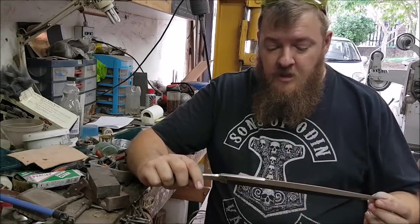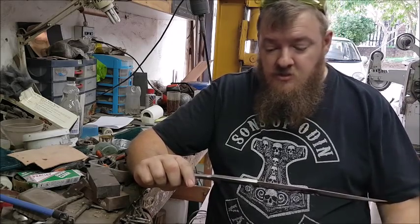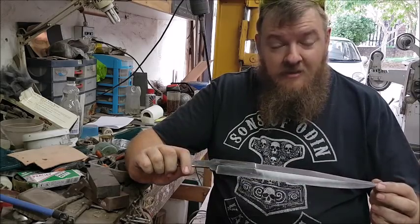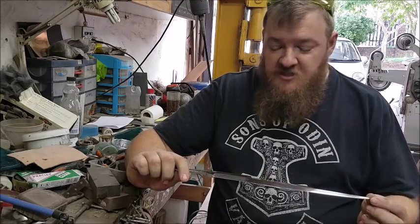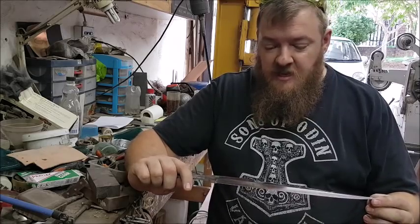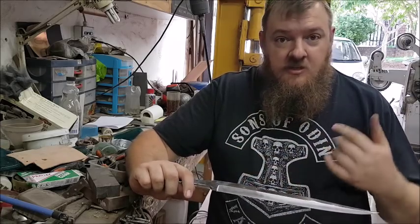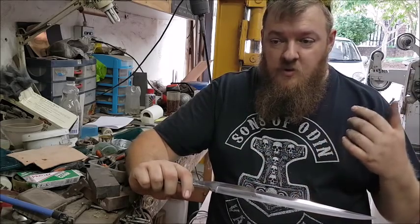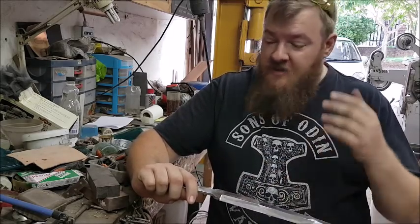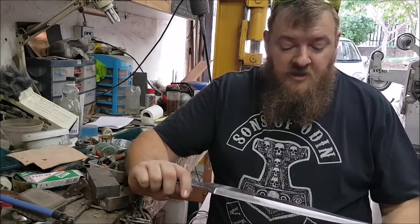I do a different finishing to what other guys do. What I've done here is polished it up to an A30 on the gaiter belt — it's a very fine finish, equivalent to a 400 grit, but it runs this way instead of horizontally like you would normally with a hand finish. After etching, I take it to an old 1200-grit belt and run it over — the 1200 polishes the high spots. I'll then etch it one more time and give it a buff, and it comes out real shiny, almost like a mirror.